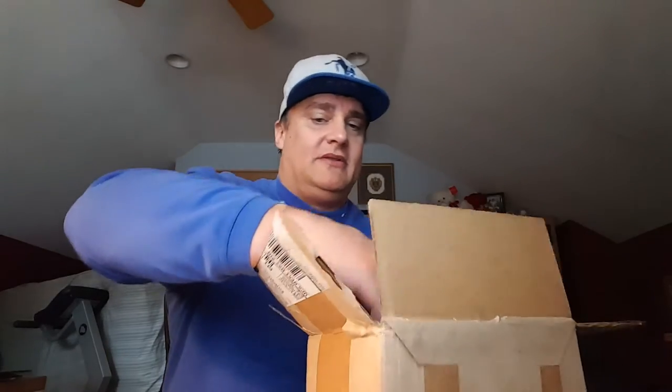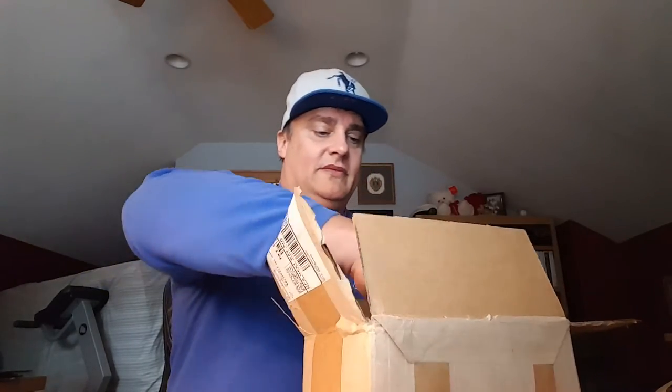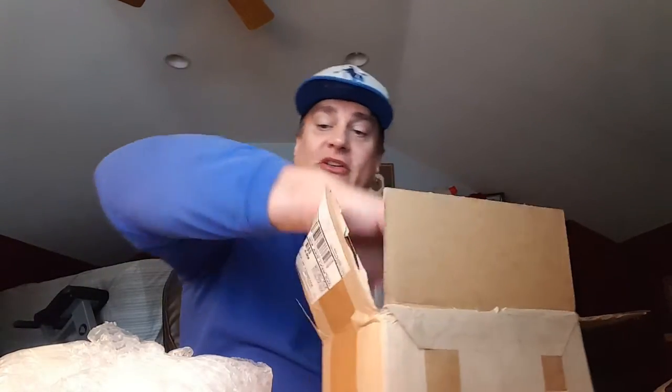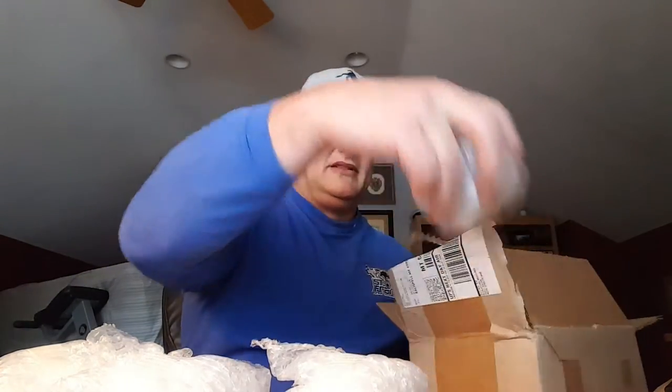All right, digging in here — oh, it's heavy, gotta love these. I'm so excited to show you guys this. This is two thousand and eight dollars worth of silver. These are 2015 five-ounce Silvertown Buffalo rounds, and there are 27 of them. Let's dig in and take a look.